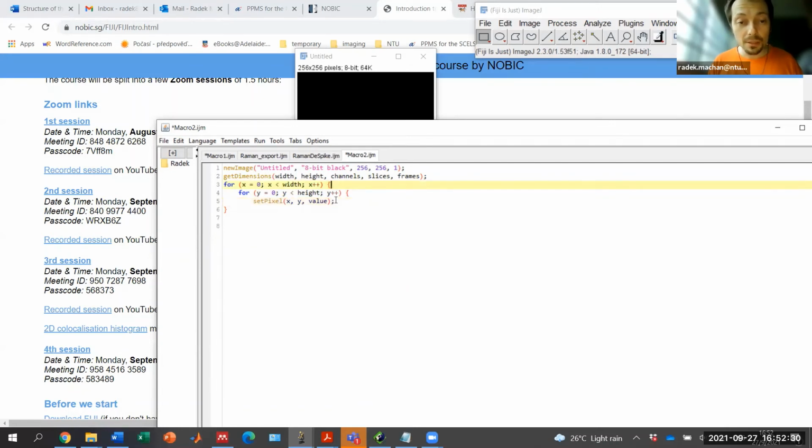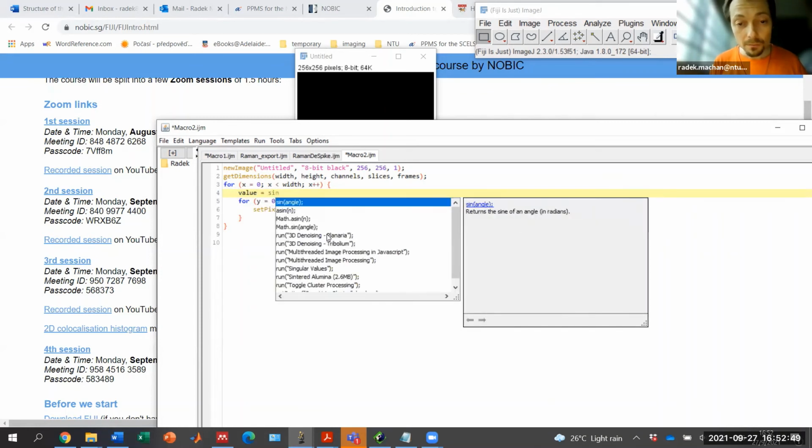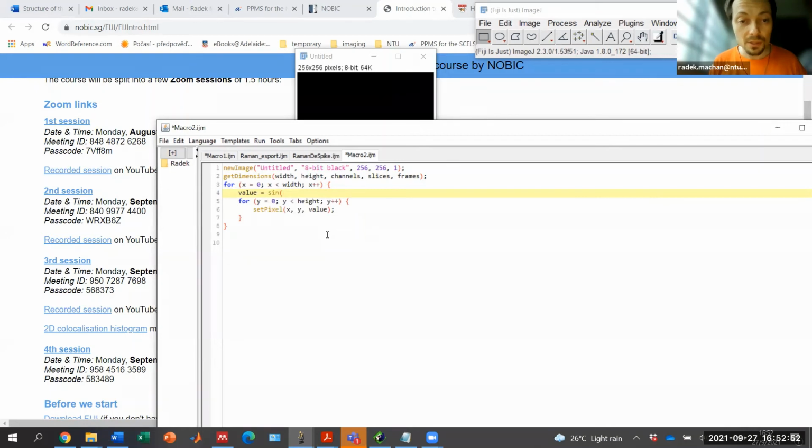So we can calculate the value here before we do the inner loop, and it's a sine, we want it to be changing sinusoidally, so it will be sine of the value x, and we want to define a period in pixels.